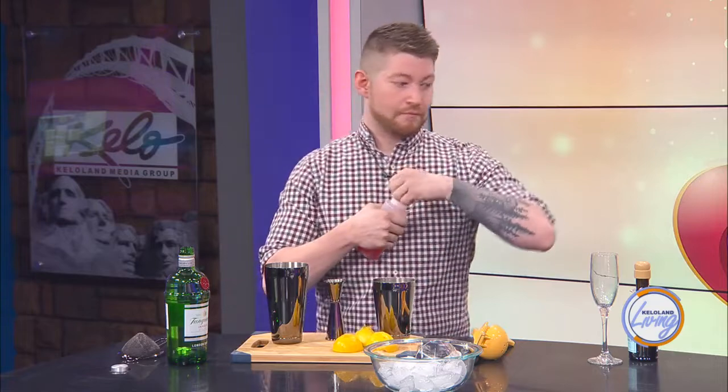The other ingredient before we shake is something I actually just made at home last night — a strawberry simple syrup. I took eight ounces of fresh strawberries — you can use frozen, but I prefer fresh. I de-stem them, chop them into slices, and put them in a one-to-one mixture of one cup sugar and one cup water. Then you just sit it in a saucepan and let it simmer for about 20 minutes until the strawberries get a really mushy consistency. The syrup itself has a really nice bright red color — which is perfect for Valentine's Day. You have to have pink or red in your cocktail. We'll do three quarters of that, just like with the lemon.